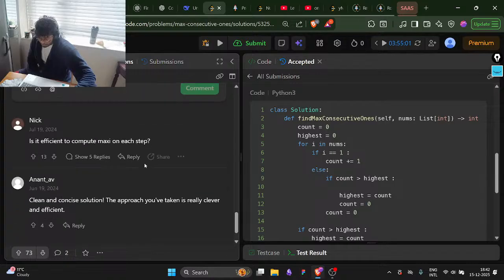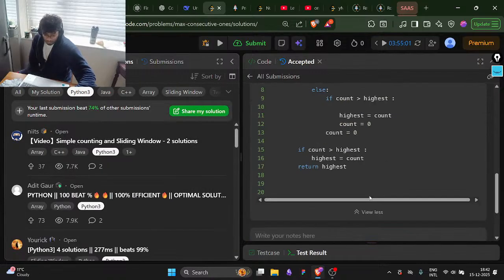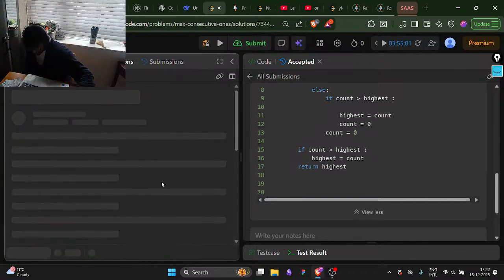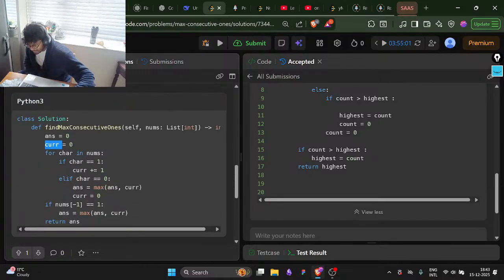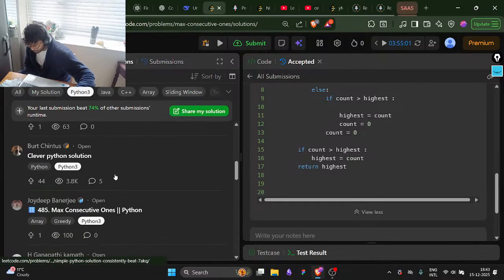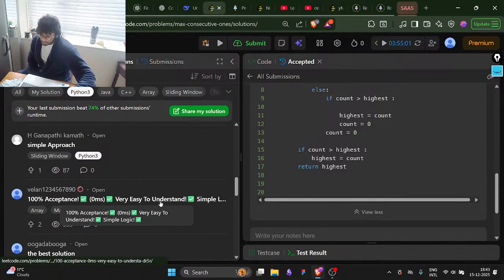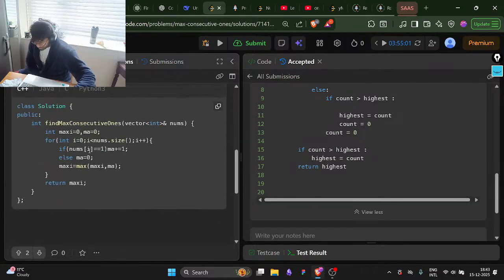Yeah, that's an easier version for sure. This is like, yeah, I probably did this. I probably copied from someone else, I think. Consistently beats over, bro. Okay, answer, this is a bad way of looking at it, clearly. Simple approach, no. I want the best approach, obviously.